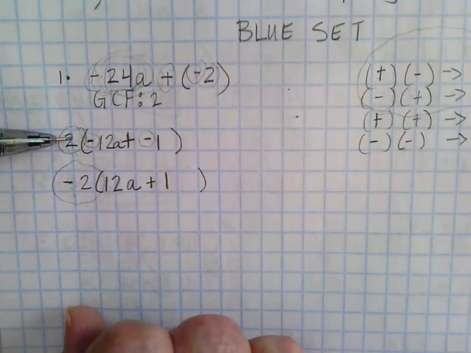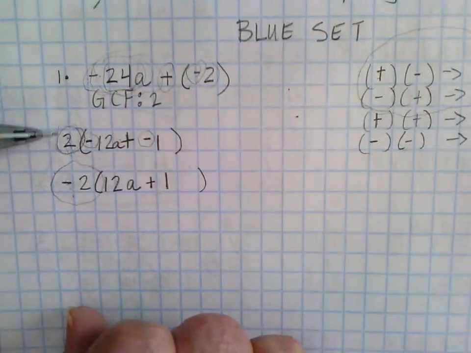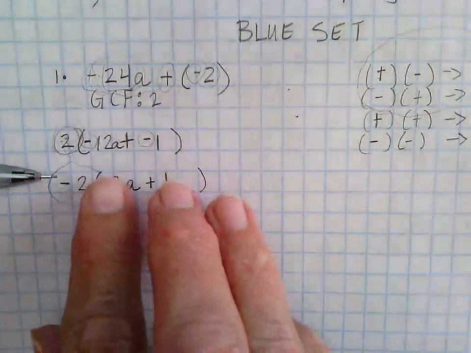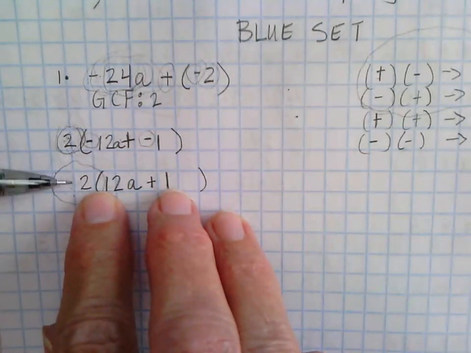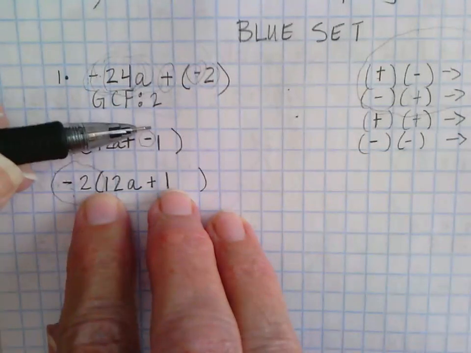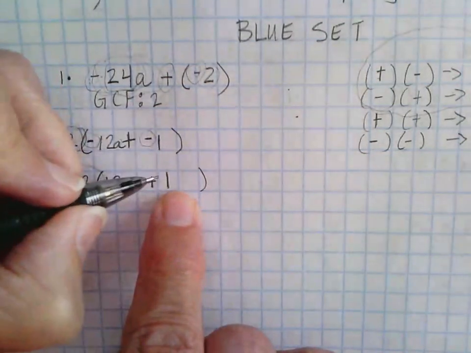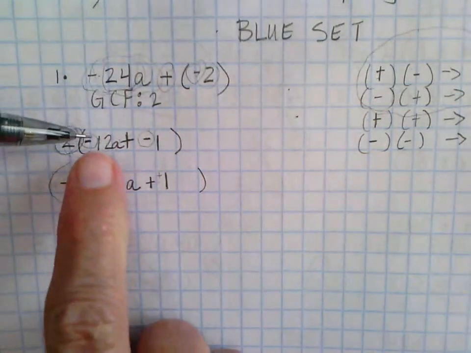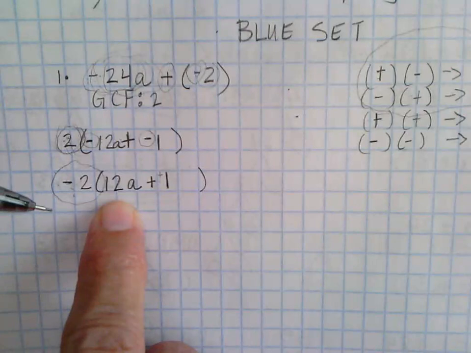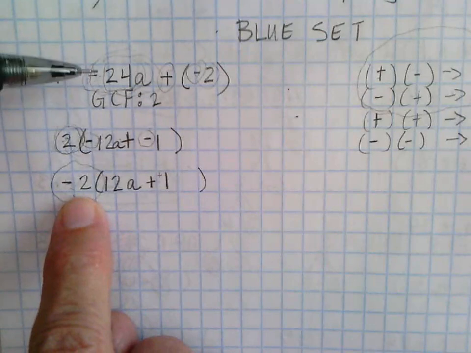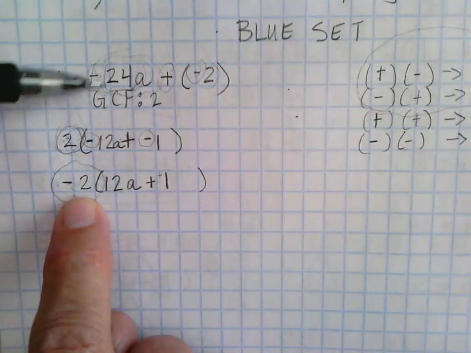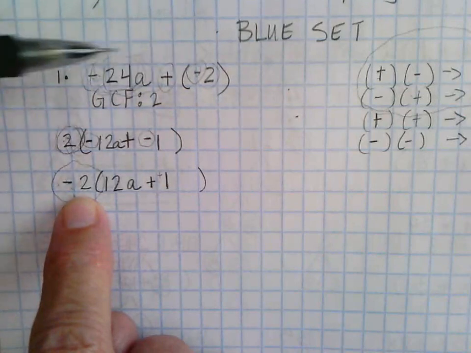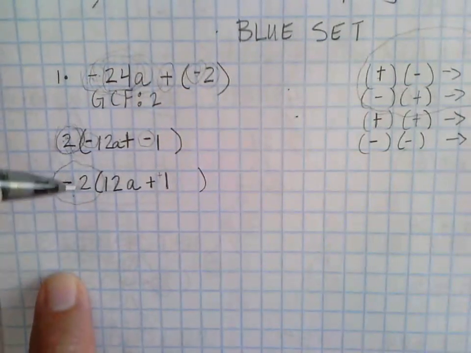When I'm working through these on the video, I'm always going to start with the positive value out here. And then my second answer is simply going to have the opposite sign. Notice I didn't put a plus 1. I didn't put a positive up there because that's not usually how we write it. But for the blue set, you're going to have 2 possible correct answers for every single problem, because we're dealing with a negative, either on one of these two values or maybe on both of them.